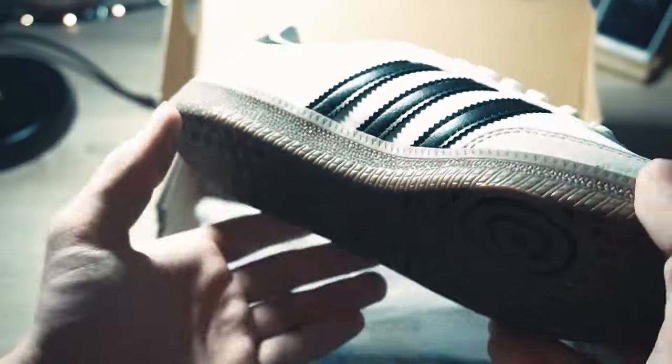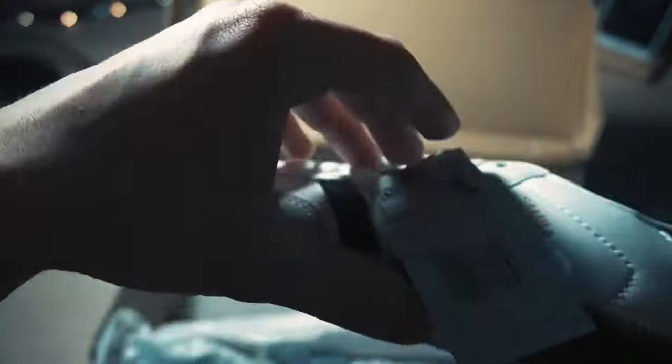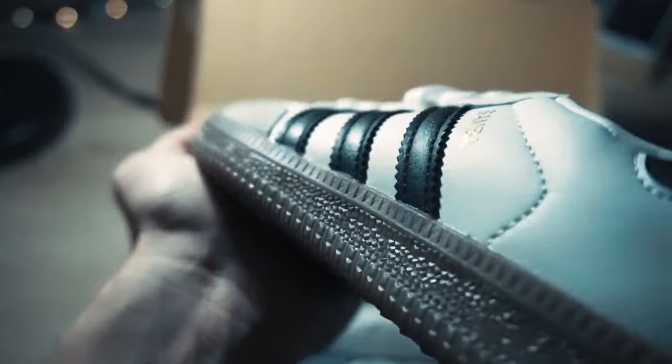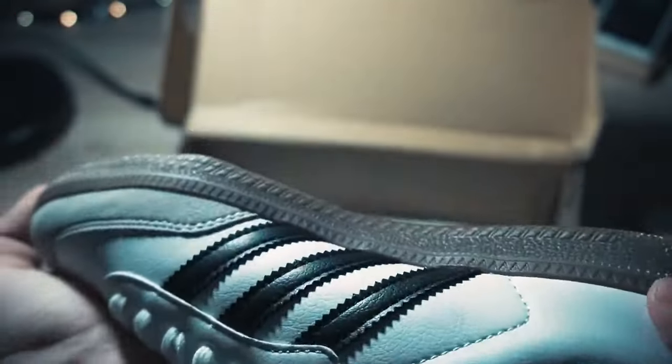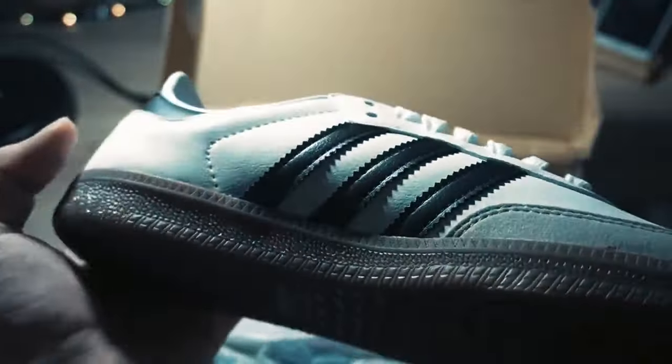Same thing on the second pair. They look nice, they look cool, they look stylish. Just take a look at the quality of the glue going across the shoes and the inner part. The brand with three stripes.